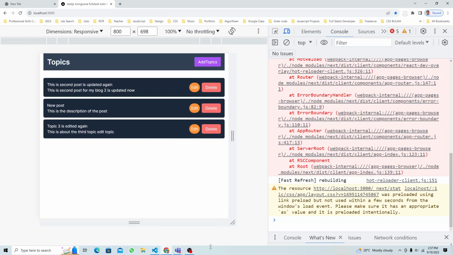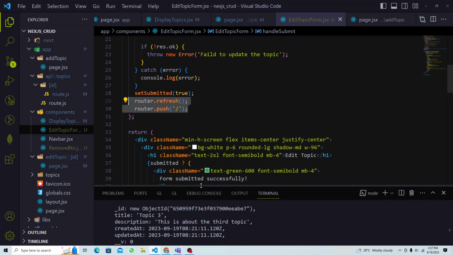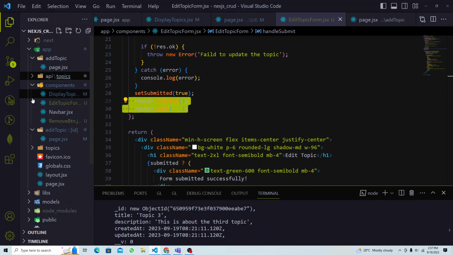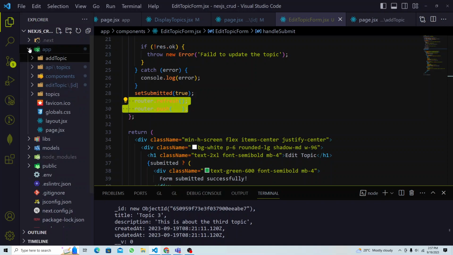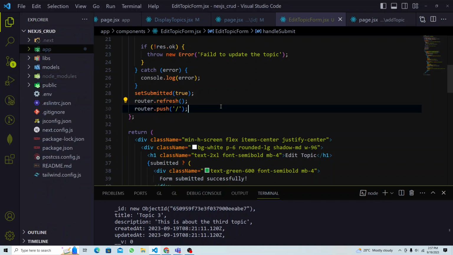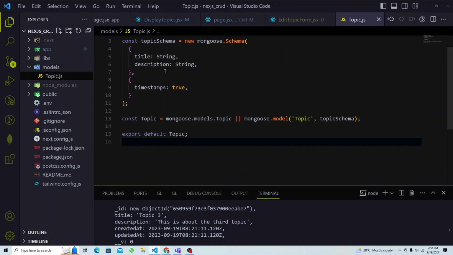But anyway, guys, you just have to understand what we have done. Try to make this one. Once you get through this concept, almost any project you do after that, you're gonna have an idea. We have a database where you connect, right? You have a model, and we have only one simple model to create title and description.